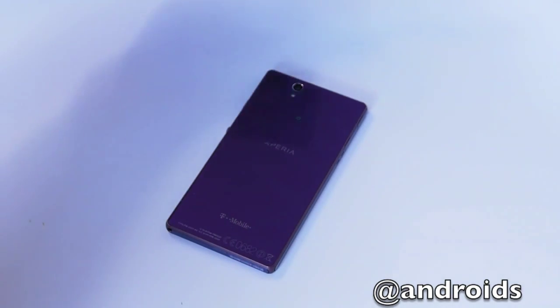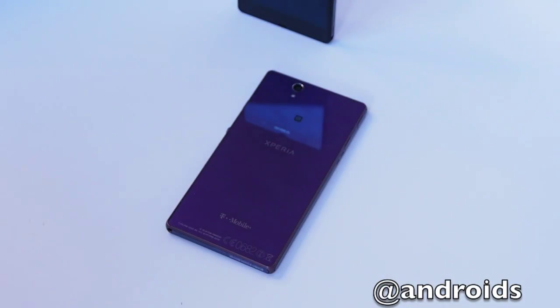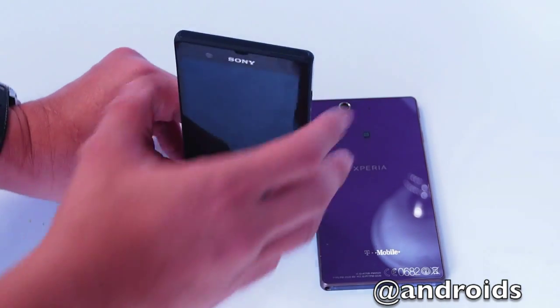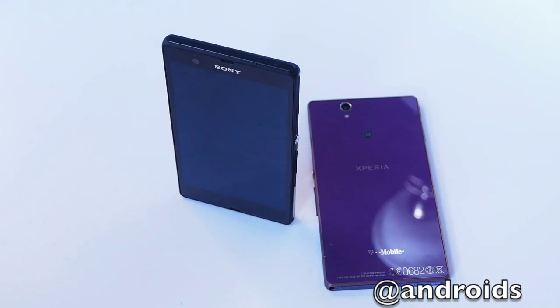They're handsome. And check this out. They should stand on their own. Just like, oh, sorry, you can't see that. Yeah, move it over here. So if you need to take a picture of yourself, just stand it up and you're good to go.